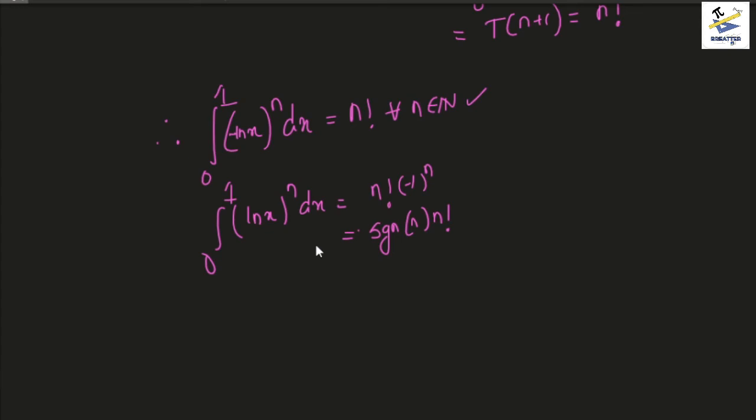So this will be basically our lecture for this video, and in the next video we shall try to figure out the different representations and the Euler reflection formula for ultimately finding gamma of half. Then we shall move on to the beta function, and finally when we are done with all the functions we shall understand how to do the distributions of them separately.